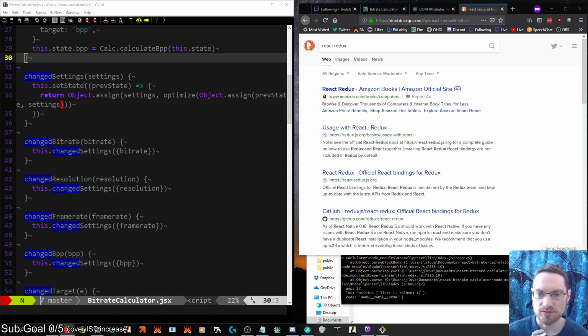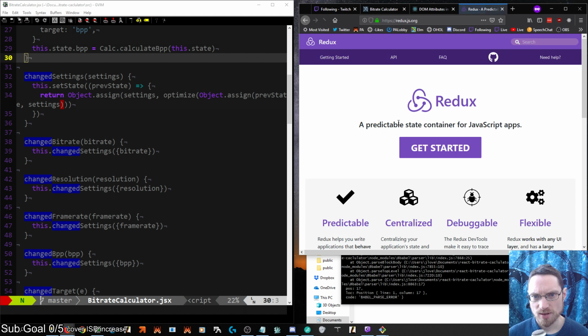Directing to React. React Redux. Official React bindings. So Redux is not a React library itself.